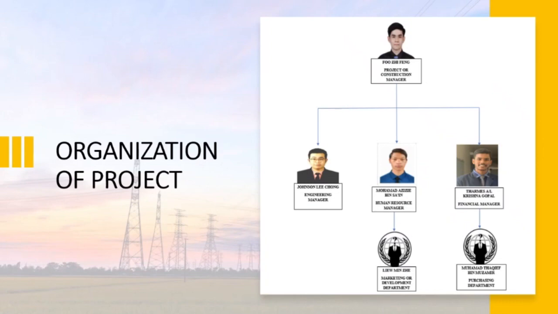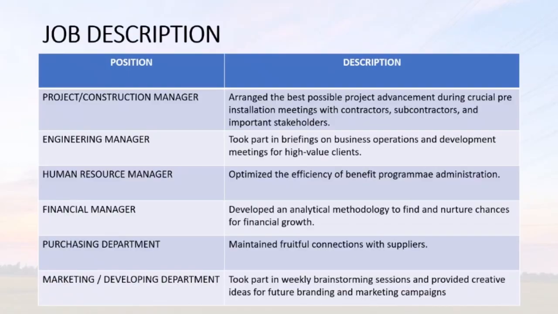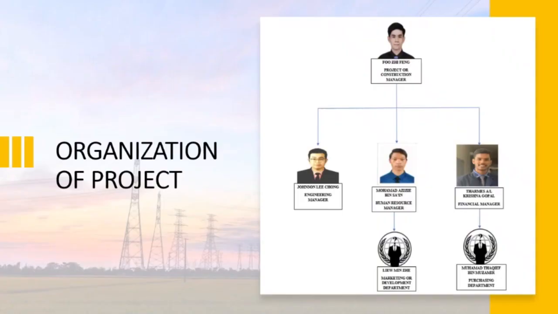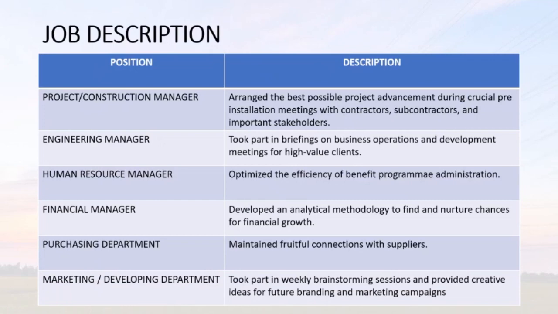Next is followed by Johnson Lee Chong as our engineering manager. He is responsible to take part in briefings on business operation and development and meetings for high value clients. Next is me, Muhammad Azizi bin Sain, as Human Resource Manager. I am responsible to optimize the efficiency of benefit program administration.